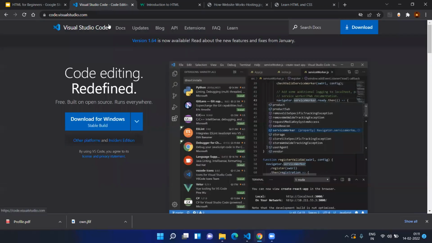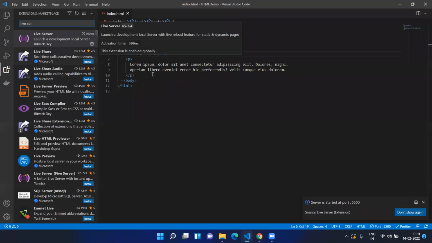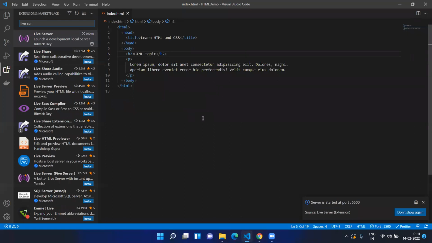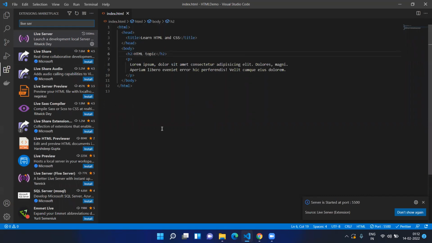Then we installed VS Code, which is a very familiar editor for HTML pages. And in VS Code, we installed two plugins called Live Server and Prettier. Prettier is just to make the correct format and keep your HTML files well formatted. And Live Server makes it so that when you save the changes, they reflect directly in your open web page, so you don't need to refresh the browser every time.